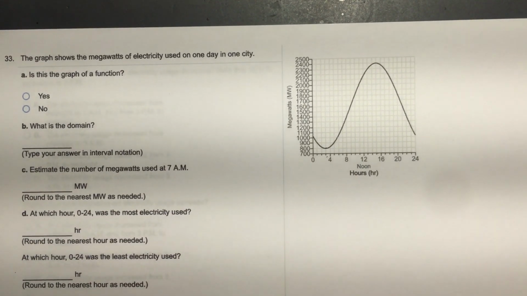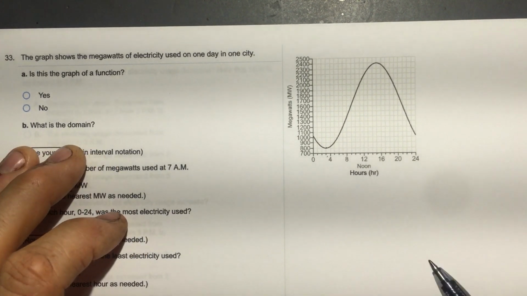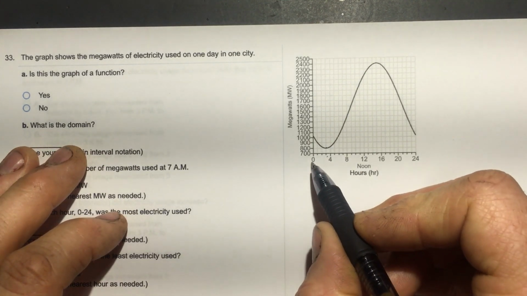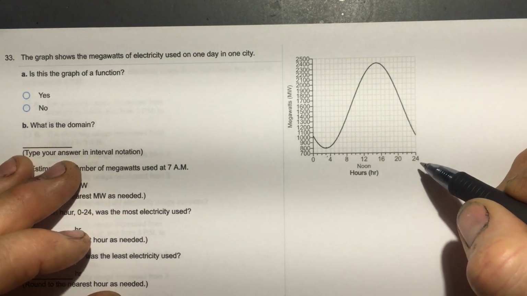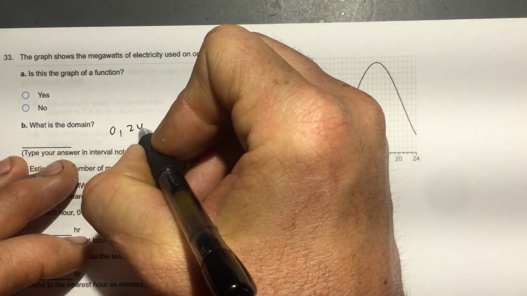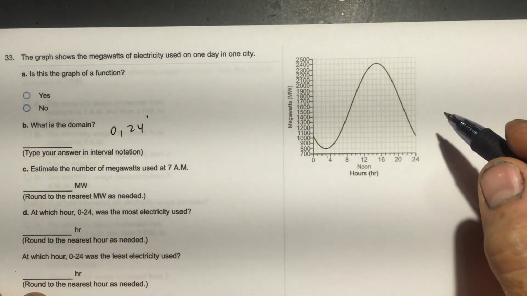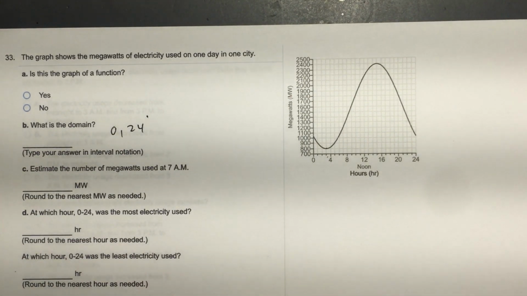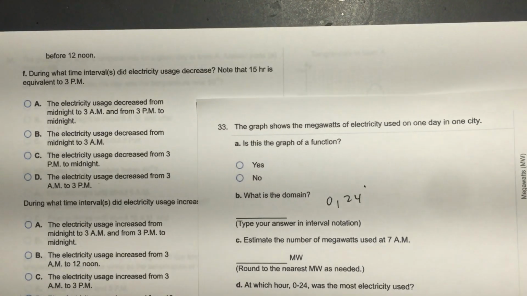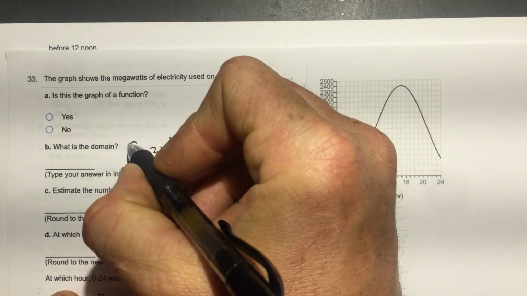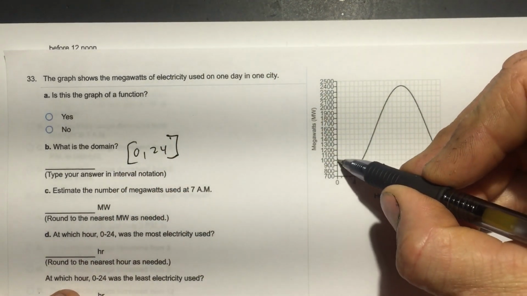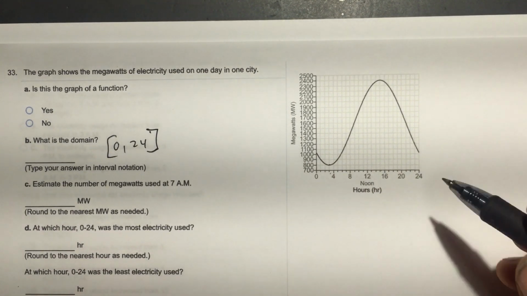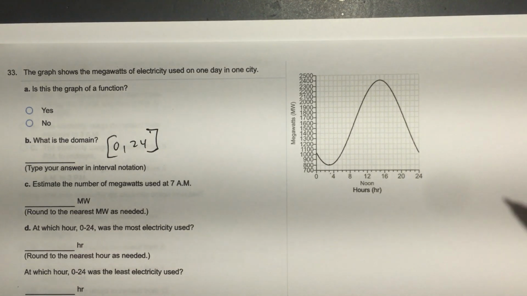Okay, what's the domain? What's the furthest to the left? What's the furthest to the right? All right, well, that goes from 0 to 24. So my domain would be 0 to 24. And I don't know if we would include both of those. Let's see. Yeah, I think we would. We're going to include both of those because it does include 0. I wasn't sure because 0 is 24. You know, this is midnight, and that's midnight also, but it does include both of them.